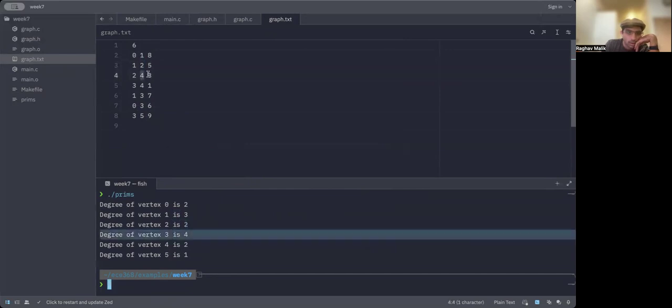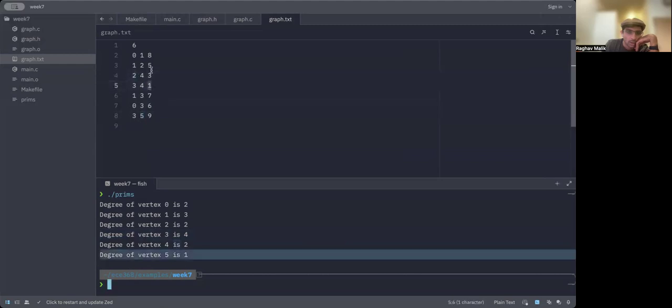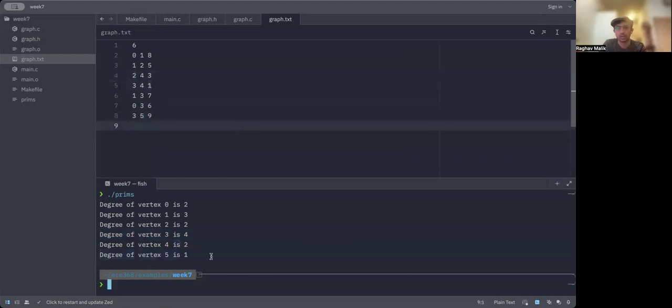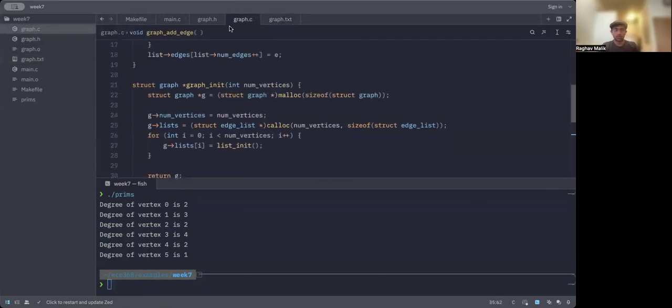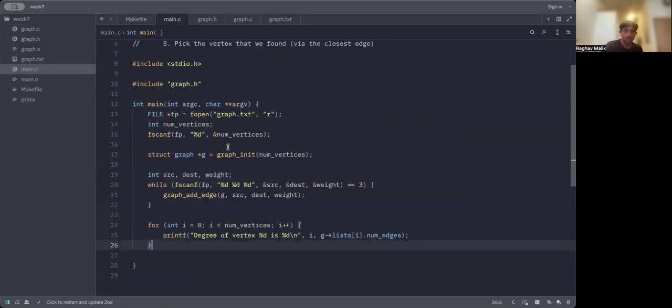I've got 4, 1, 0, and 5 adjacent to 3. I've got 2 and 3 adjacent to 4. And I've just got 3 adjacent to 5. Okay. I'm happy with this. And 0, 1, 2, 3, 4, 5. So it looks like it's read the correct set of vertices. Okay, awesome. So all that just to read a graph. That's fine. We can do this.